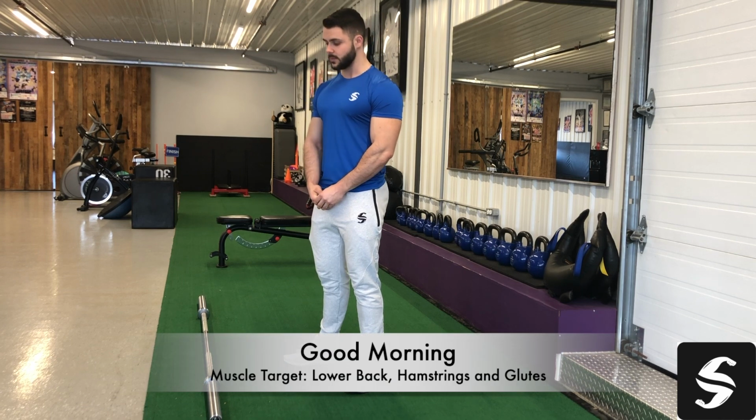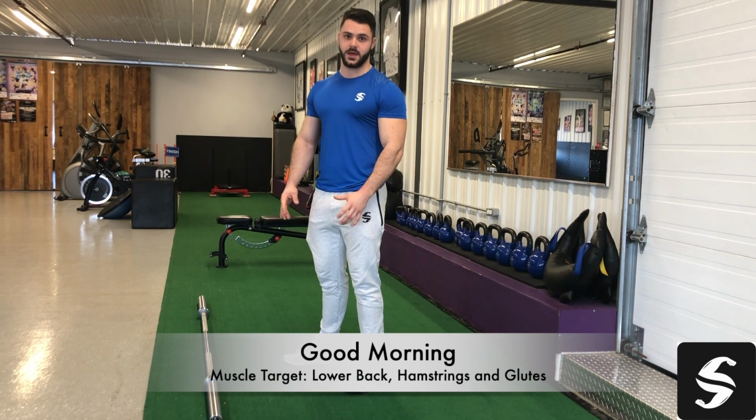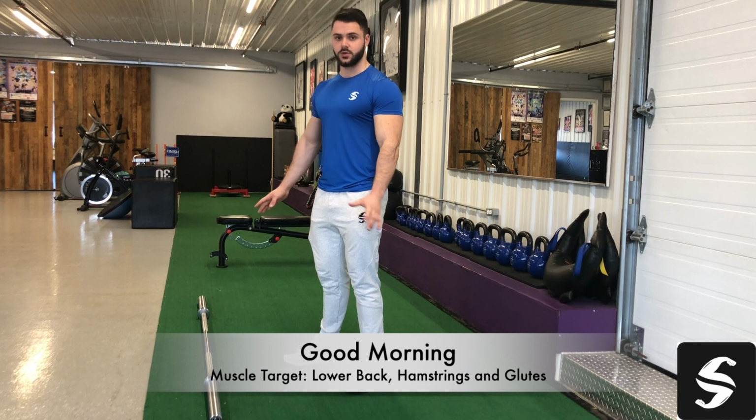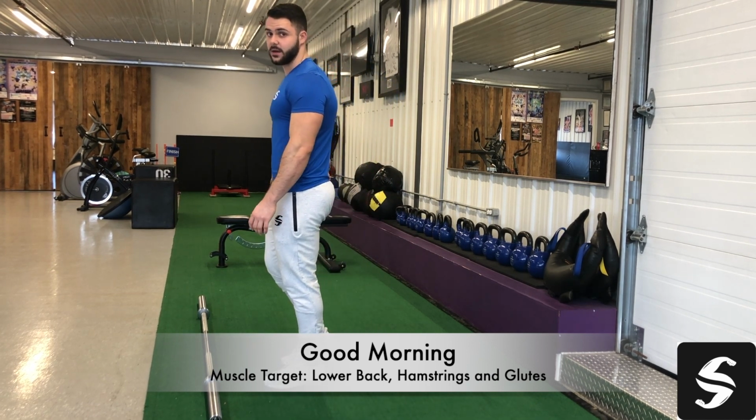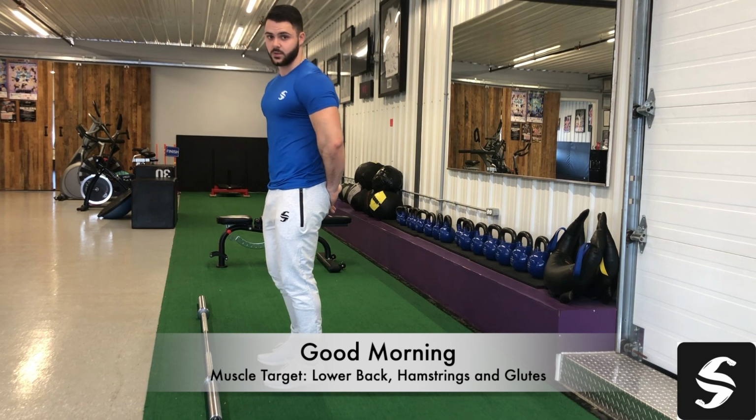So for today's exercise, I'm gonna show you how to perform a good morning. We're not gonna use a squat rack for today. We're just gonna use free weight just to show you guys how the exercise works and what we're activating. So today we're hitting our lower back, our hamstrings, and we're activating our glutes as well.